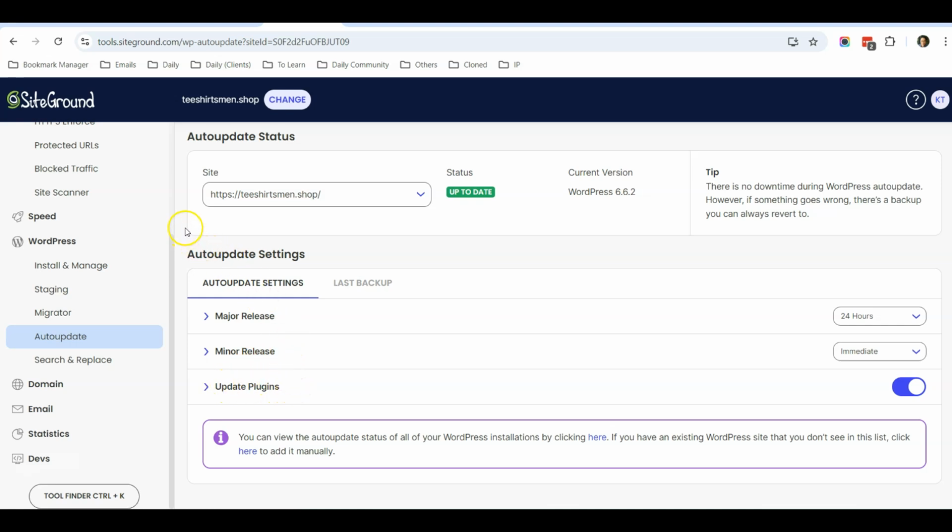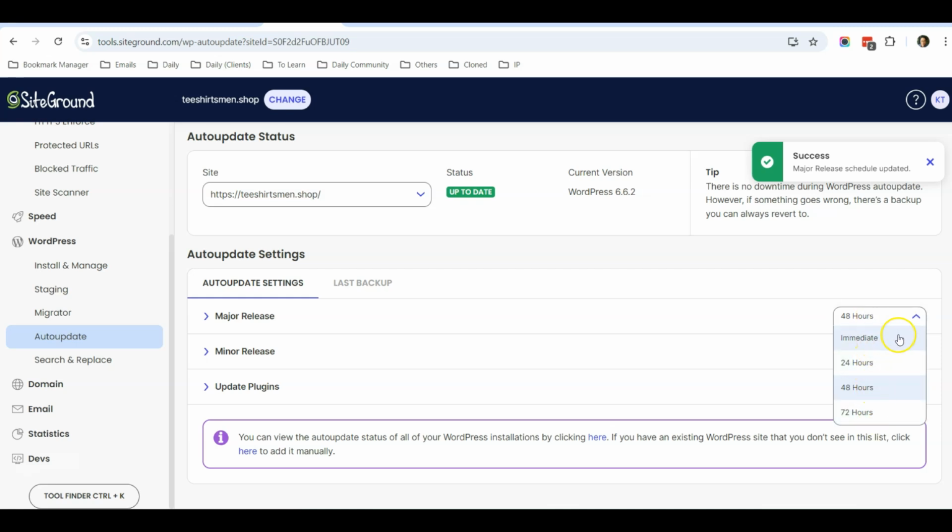So not all web hosting providers will give you this kind of control. So that's why I always recommend SiteGround for this. So for major release, you will want to set it to either 48 hours or 72 hours. The reason is, do not set it to immediate, because sometimes when WordPress releases their major release, it might not be suitable for every website and some websites might crash.